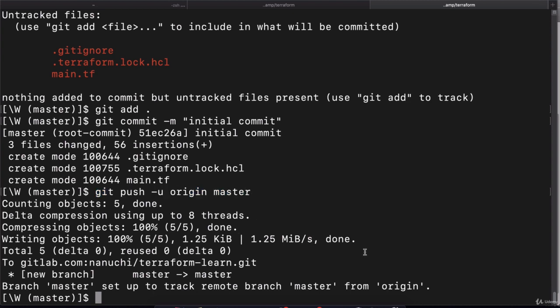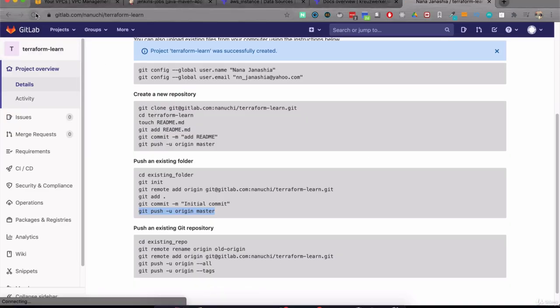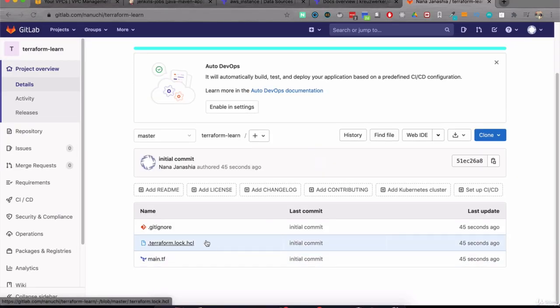After that, you can just do git push. So we have pushed our changes to the repository. If I refresh it, there you go, you see 3 files checked in here. So we can now work in the repository and make changes, create branches for trying out different use cases, etc. So we have all the history in here.